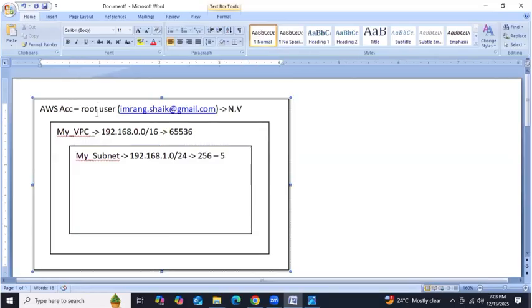First step, log in to your AWS account. Second step, navigate to VPC and create the VPC with the help of CIDR. If you're using /16, you'll have VPC capacity of 65,536. In the same way, you can create one more subnet also. From 65,536, again we are going to get 256. I hope you're clear, guys. So this is the subnet CIDR block, 192.1.1.0/24. 24 means we'll have 256 combinations. In that, we need to do minus 5. One is the network ID, another is the route table, another is DNS, and then future purpose and broadcast. Clear, guys? So this is the second step.